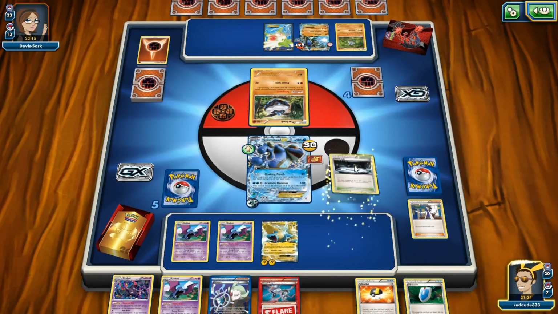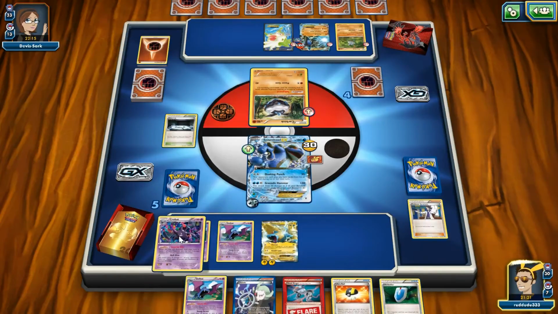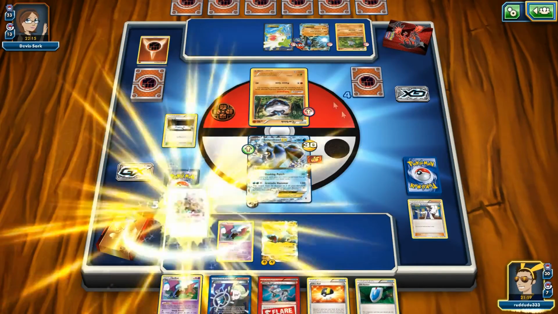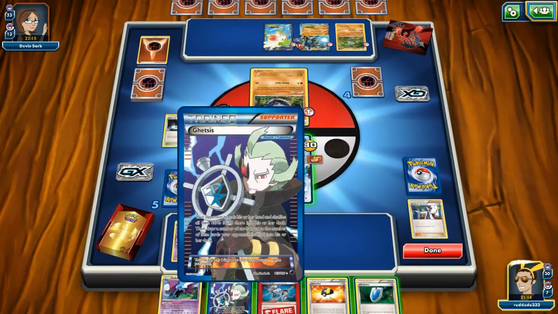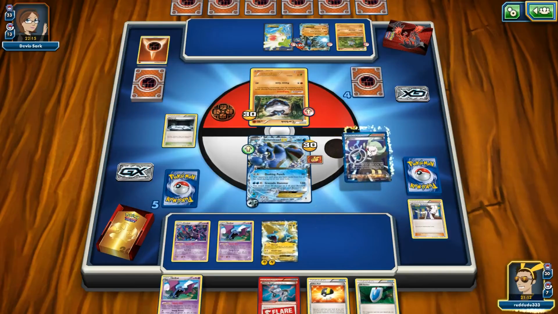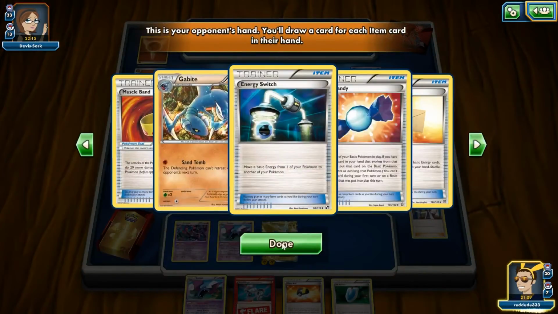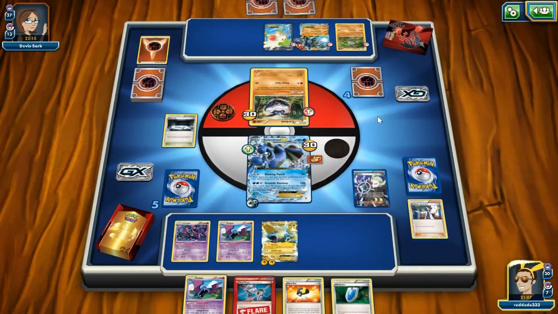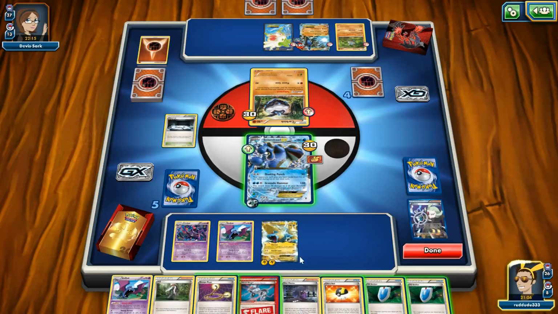So we'll put down Silent Lab. So like that. We are just shy of the knockout this way. I guess we'll play Ghetsis. Yeah, we'll play Ghetsis. See if we can get some cards. Yeah, we do get 4. We actually get an Escape Rope, which is interesting.